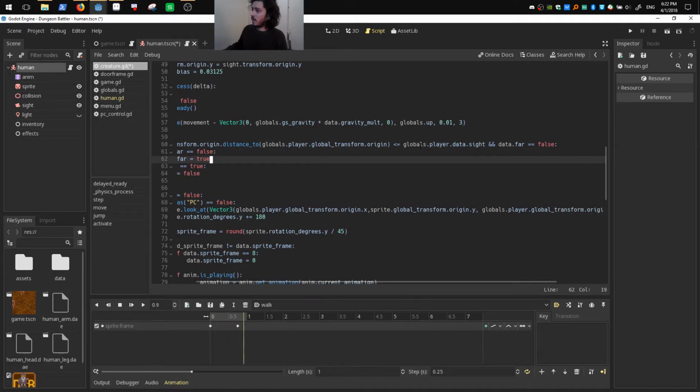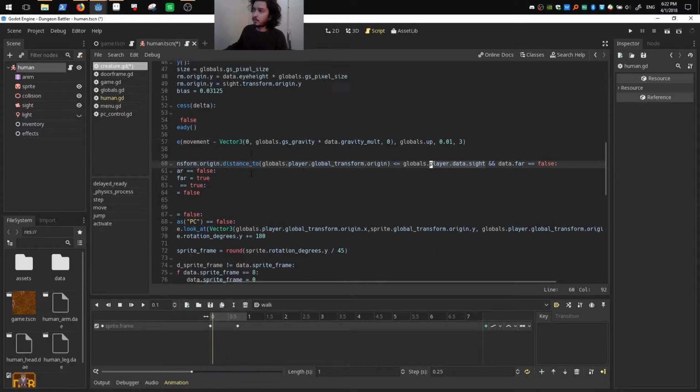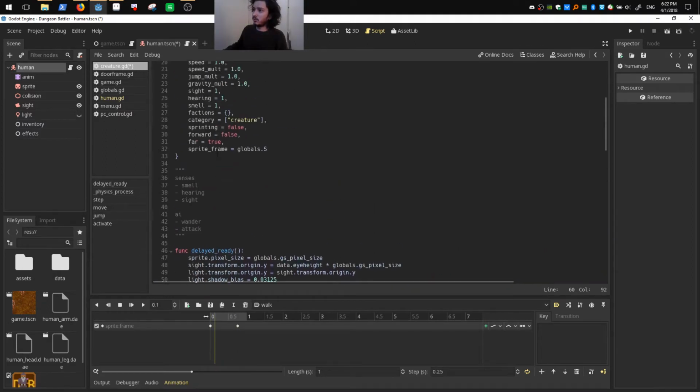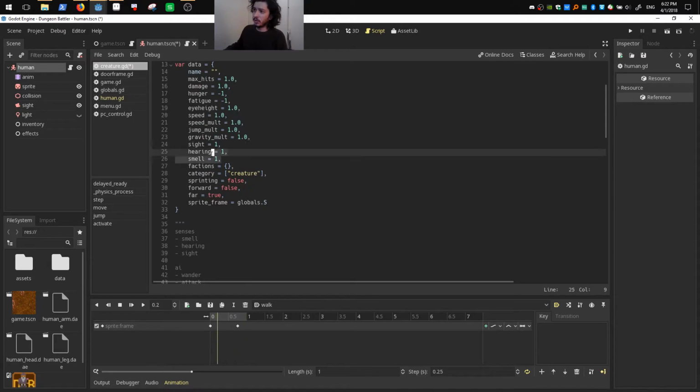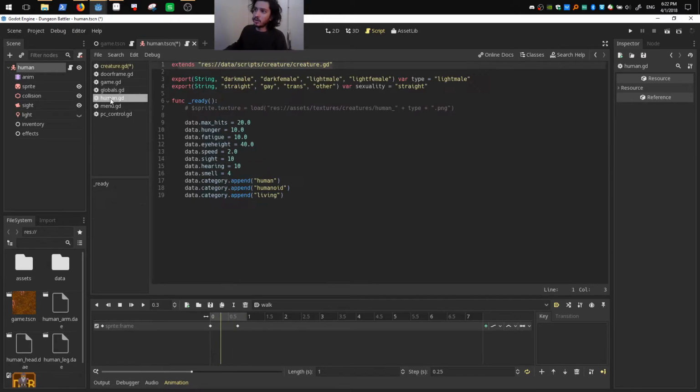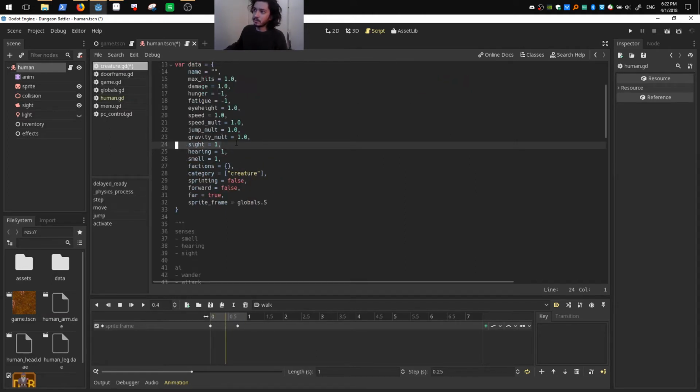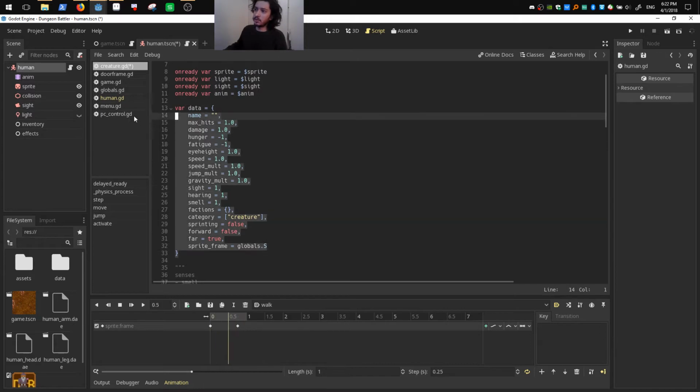And if it's less than player sight. What is player sight? Well, it's sort of hard to see here, but essentially all my characters have senses. So my character has a sight. It's actually not 1, it's actually 10. So if it's less than 10, right? Because this is the default, everything is defaulted to 1.